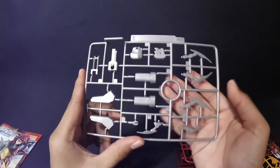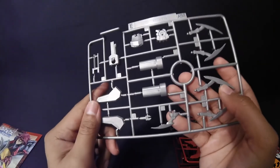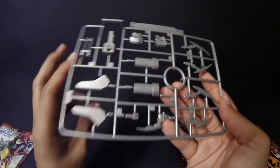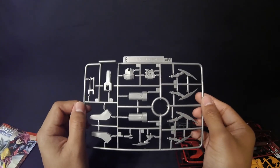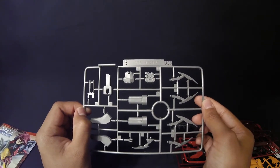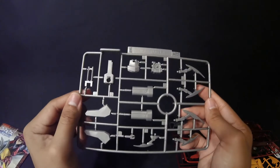Tray E is basically all the parts for the arm. Really nice detail on these claws. It's not quite gloss — more of a metallic-ish finish, but it's not really looking that great to me. I heard someone on one of the Gundam fan club pages in Texas used Rustoleum chrome spray and it looks super nice, so I'm going to try that. I don't know how much it costs but hopefully around three dollars. Very very nice detail.